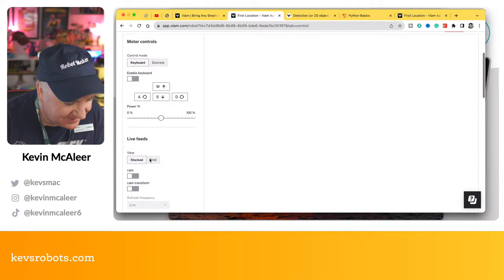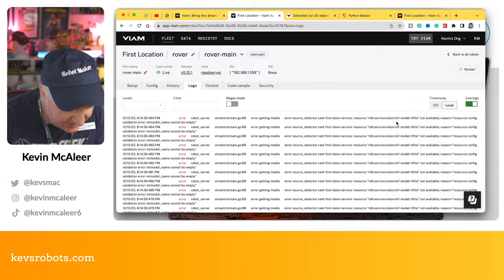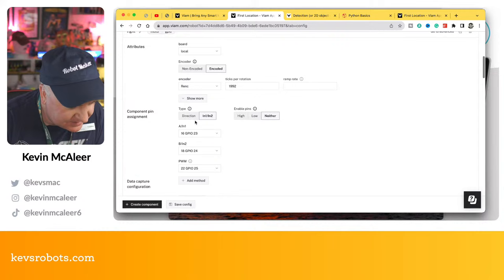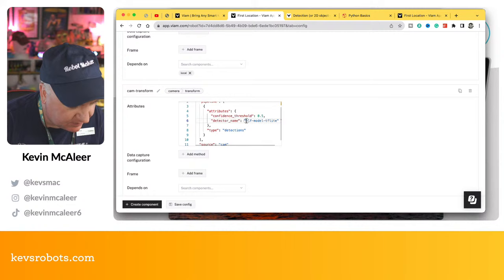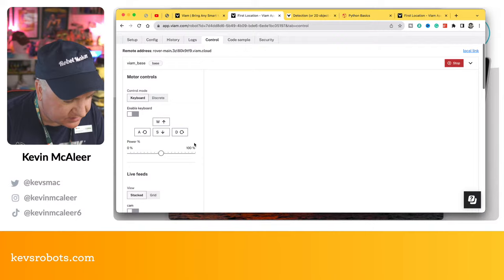Camera. Transform. Is the transform going to appear? Do I need to give it another kick? Let's check the logs. So, elf model TF not available. So, why is it trying to detect that? Have I not saved something somewhere? Elf model TF light is not the name that we gave it. We gave this one elf model Kev, wasn't it? Check that one more time.